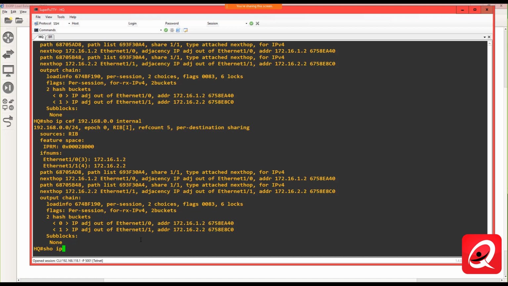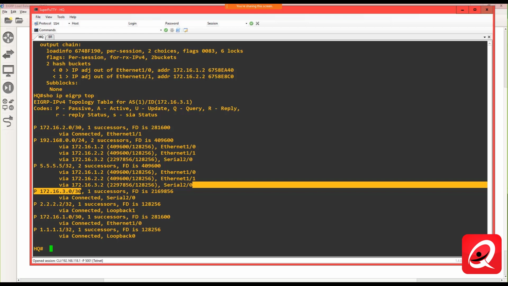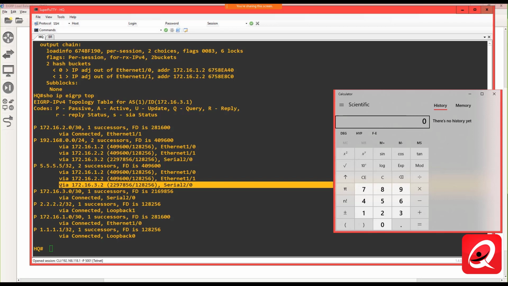So actually, if I do a show ip eigrp topology in this case, I actually have a third path available for processing data. So if I take 409,600 and I divide that by 2297856, oops, the other way around, sorry, 2297856 divided by 409,600, I need a variance of 6 in order to load balance across that third path.